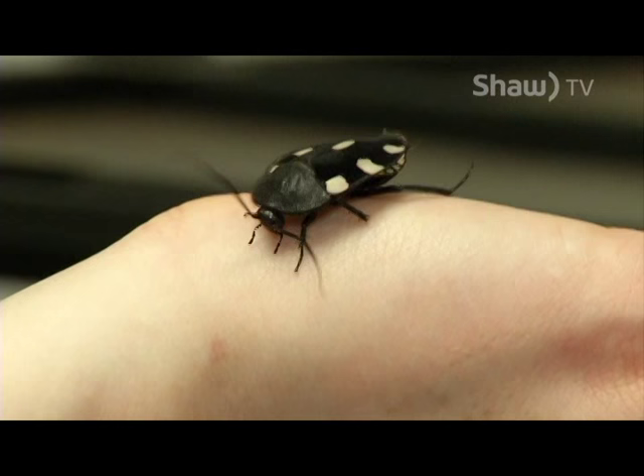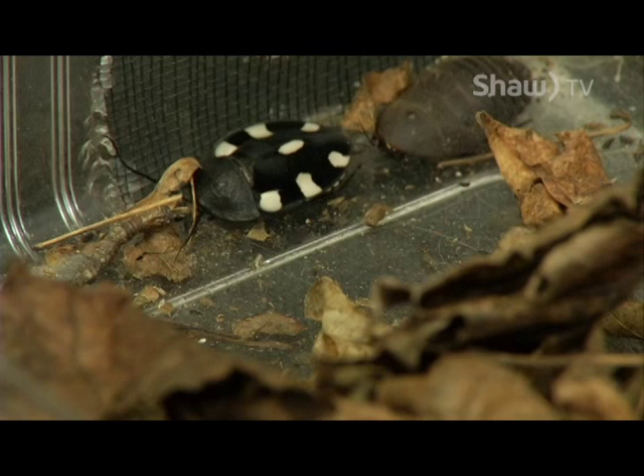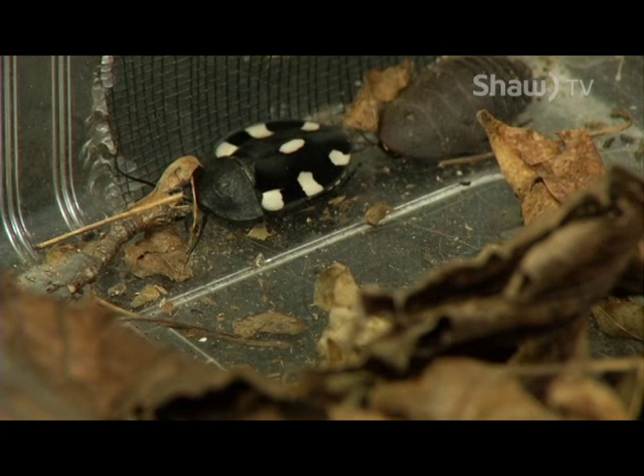Like all other cockroaches, this species uses pheromones to communicate and has a chemical secretion it can emit as an alarm pheromone. This is actually a male cockroach because his antennae are long — females are very short and stubby. Even though he's got some good-sized wings, he's not actually capable of flight, but he can open his wings and underneath is a bright orange segment.